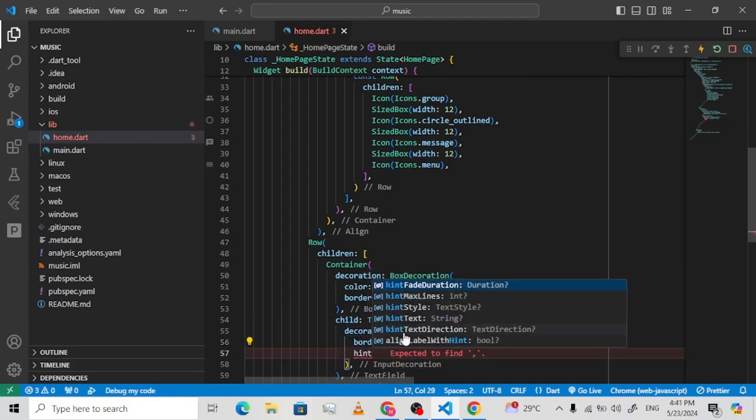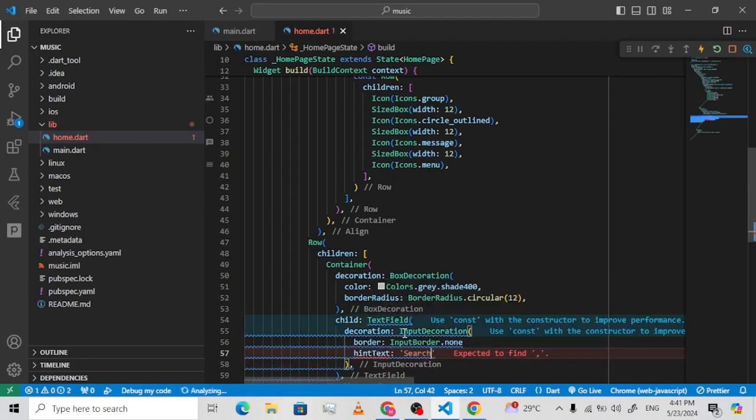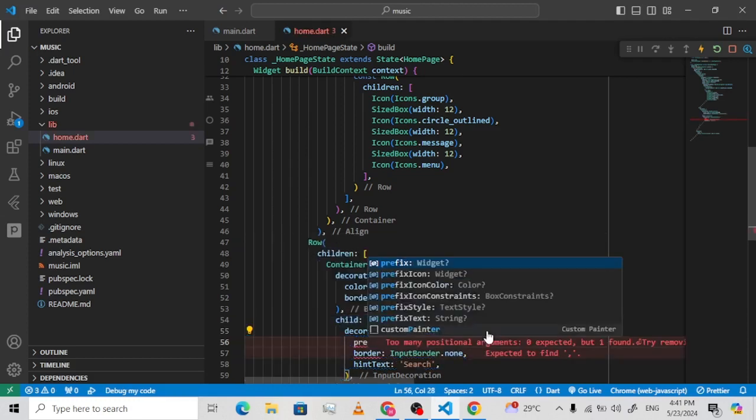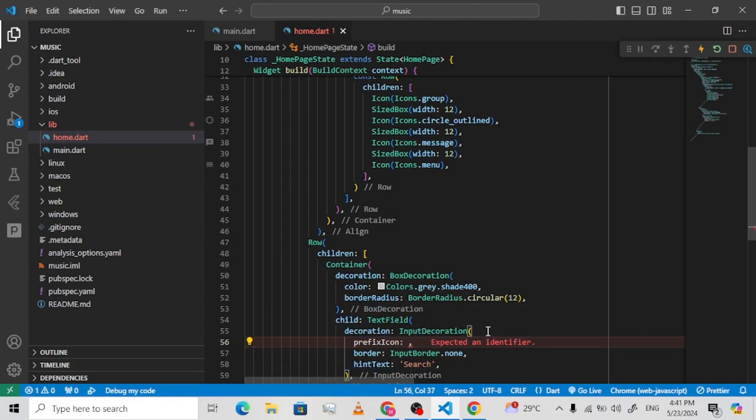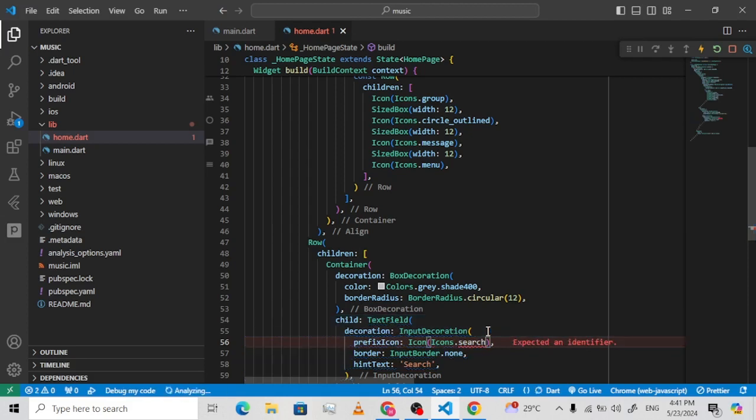And then for the hint text, let's say search. And let's give it the search icon in front, which is the prefix icon. Say icon dot search.